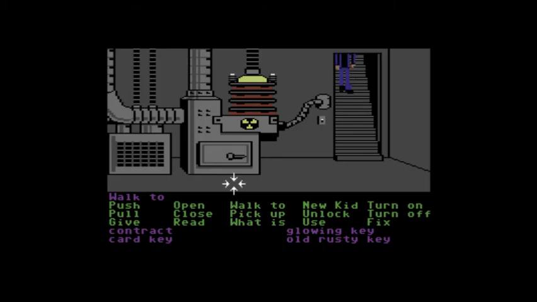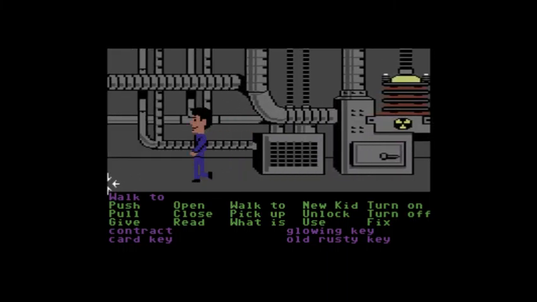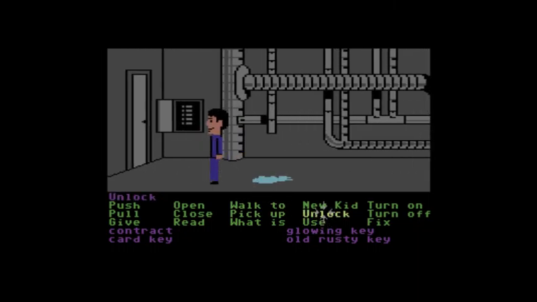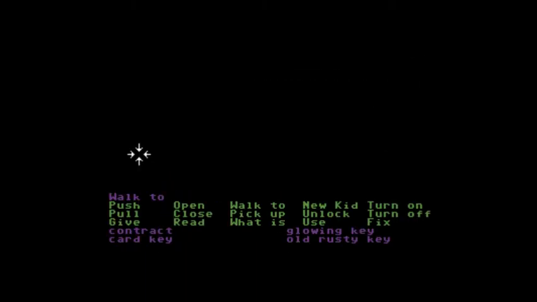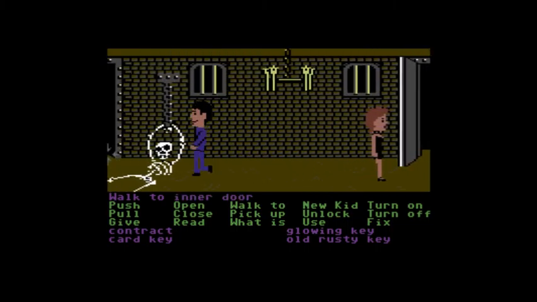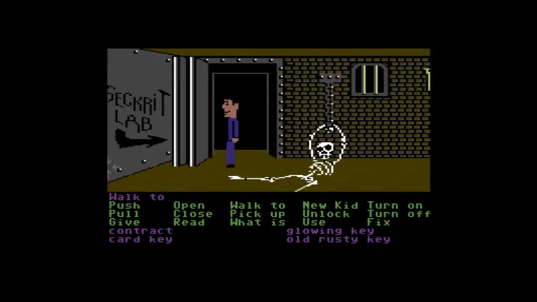Now, Wendy can give card key, Dave. And she can pull this again. Gargoyle. Dave, go back to the secret lab. Now he's got a card key for the card slot. I wonder why Weird Ed had it. Was he planning on doing something with it?